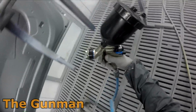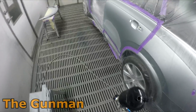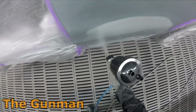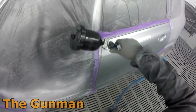It's something that I noticed first up. I didn't realize that was the case at the start, but I was spraying clear with it at 1.5 bar. I just thought, wow, this is something new. I wouldn't expect this to atomize so well at 1.5 bar, but the truth is it wasn't 1.5 bar. Well, I mean, it was, but not at the general place that I read my pressure from, which is at the base of the gun.